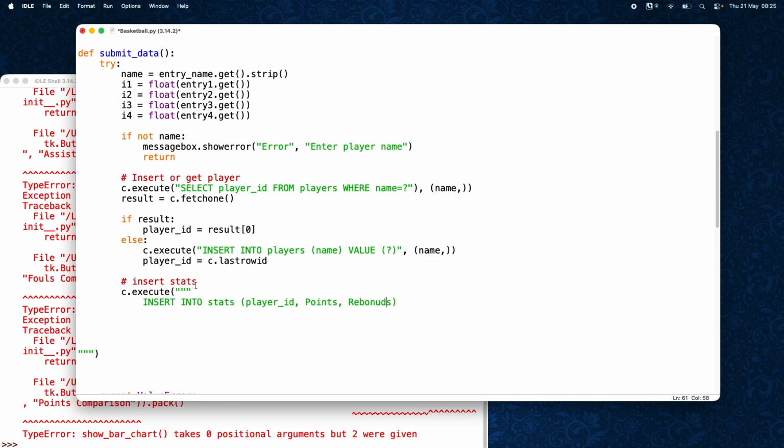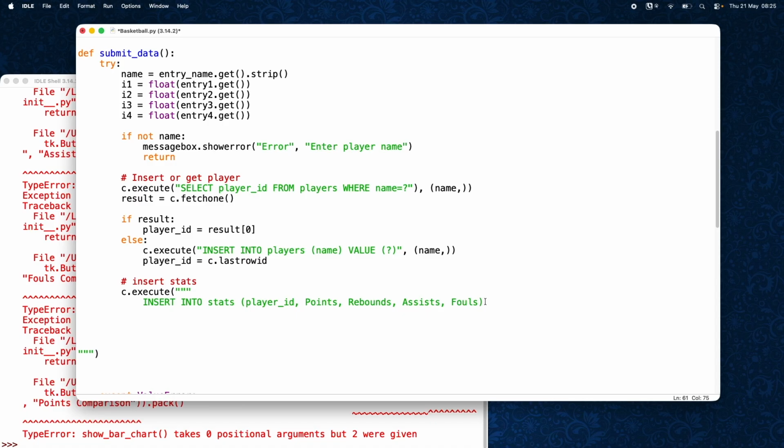You've got to get all this spelling right, because if you don't, the columns won't line up. It won't understand which column you're entering information into. It has to be exactly the same as your database, right? Right, so we're going to insert into the stats table using the columns player ID, points, rebounds, assists, and fouls.